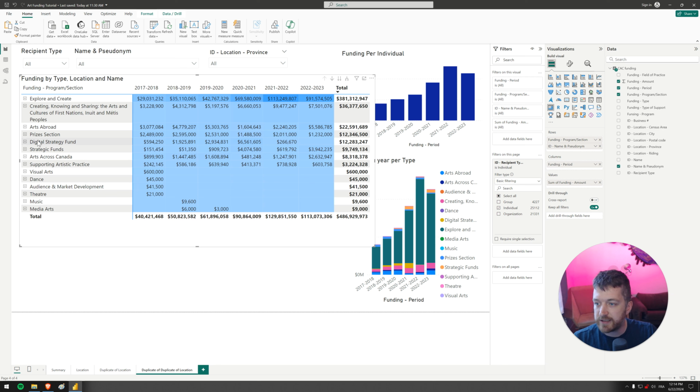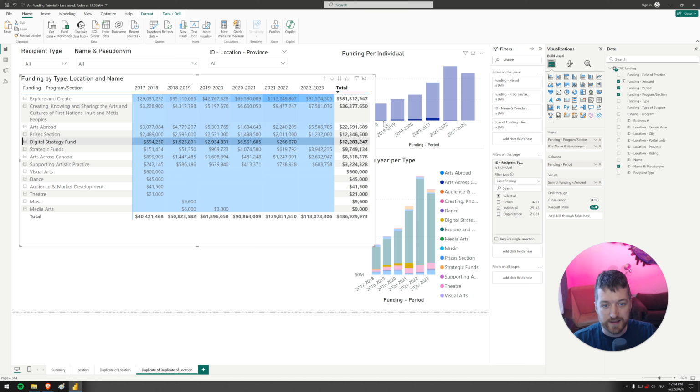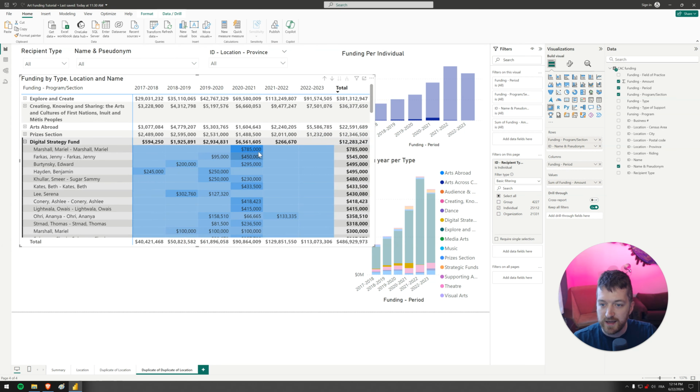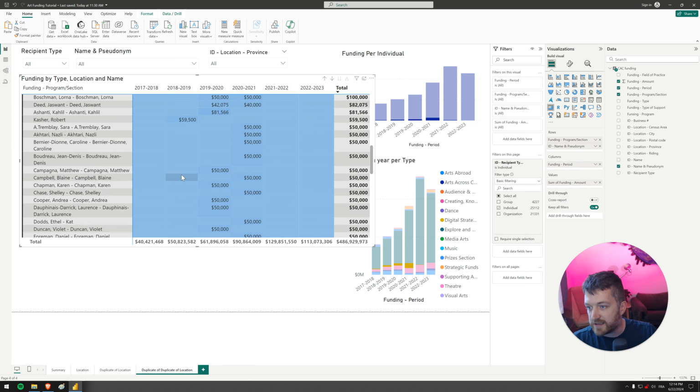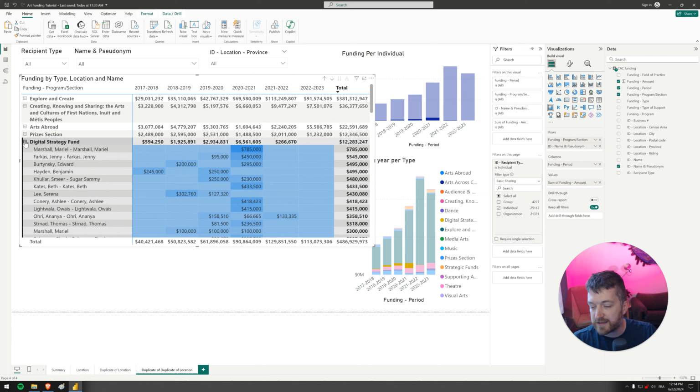I'm actually quite curious about the digital strategy fund that seems to have gotten a lot of funding in 2020 and then completely crashed. So when we click on it, we can see the little bump in here, what percentage of the program it was, and see who got this money. So here's Marielle Marshall again at the top of the list, lots of digital strategy fund. And then we see, it just keeps going down like that.